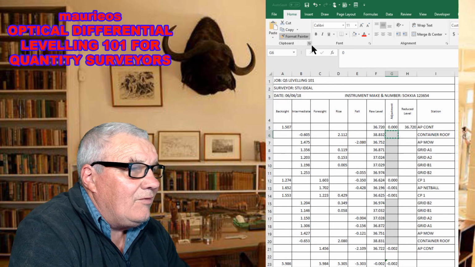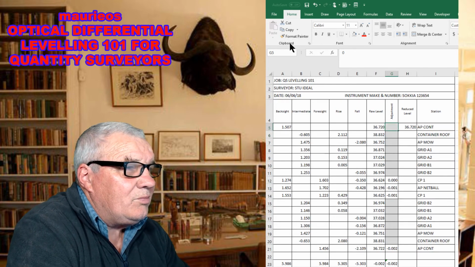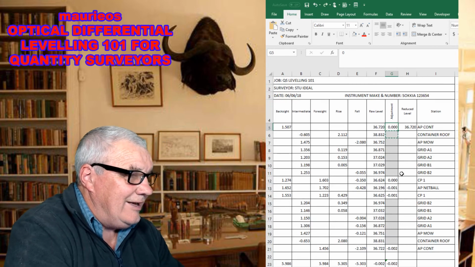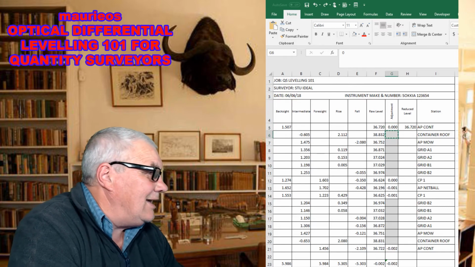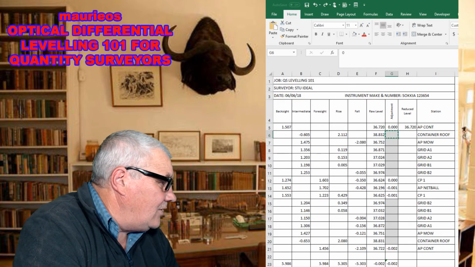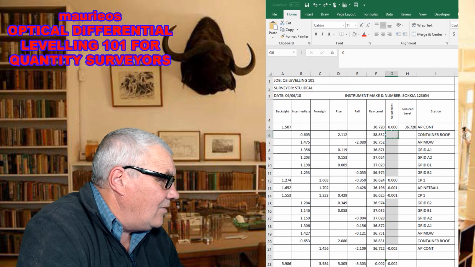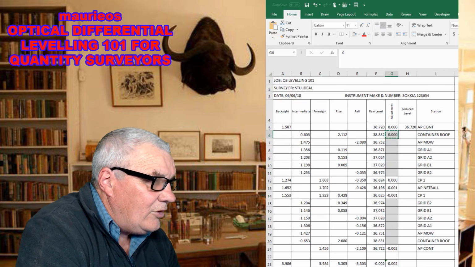So format painter. Now this is, oh, this is going to not go well here. I'll just go format cells number 3 on that, and that'll make that go all good.